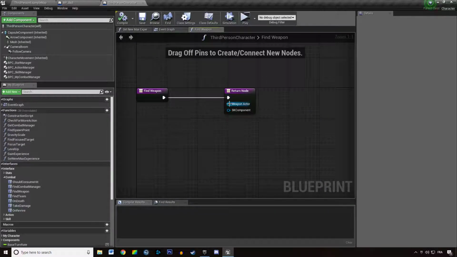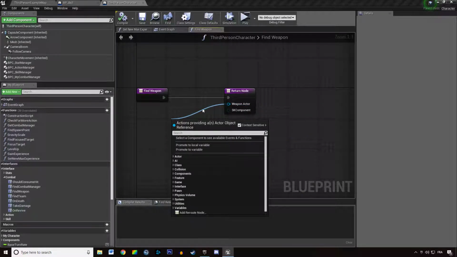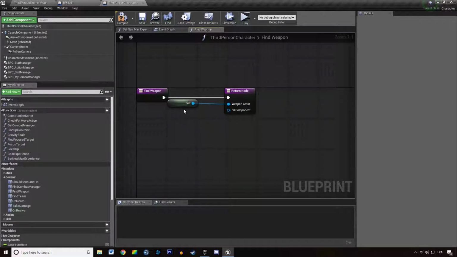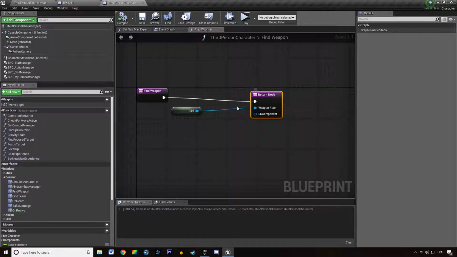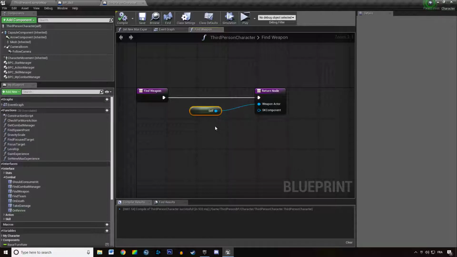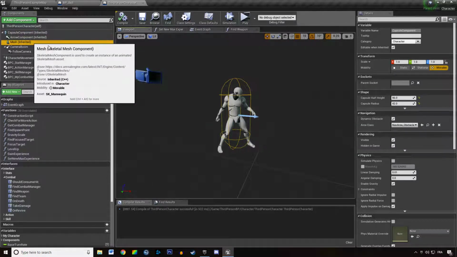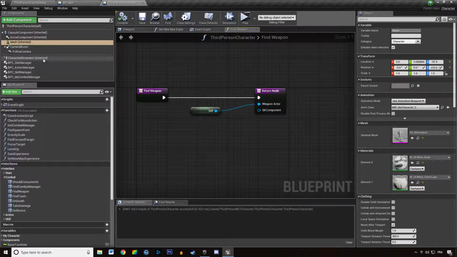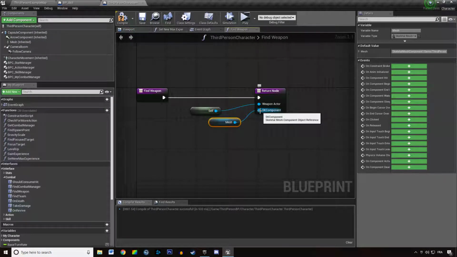Maybe you have a reference to the weapon currently equipped by your character, or maybe your character is the weapon, because maybe you're not going to have a weapon actor in your game. Maybe the weapon is directly attached to the skeletal mesh of your character, and in that case you're going to return the mesh as the skeletal mesh component.